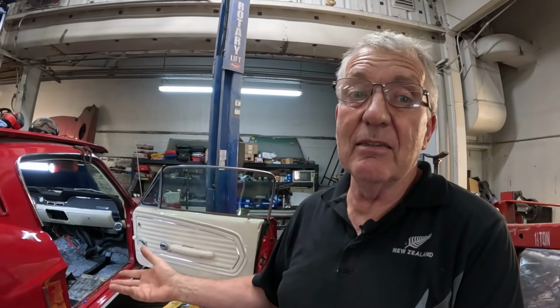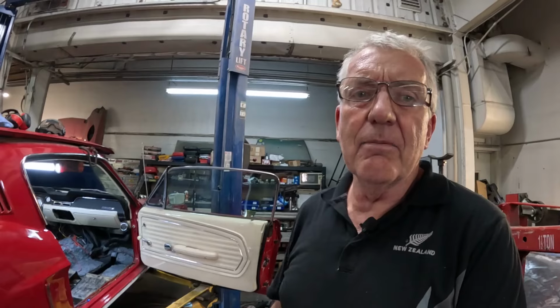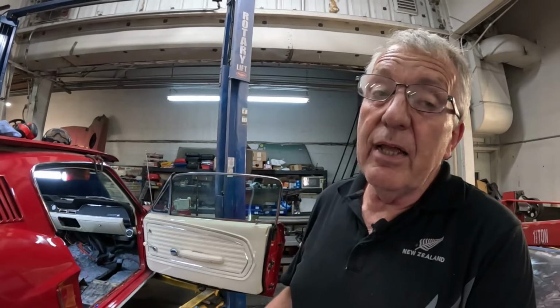This is the Kiwi version of subframe connectors, and in my opinion, it's the only way to do it. I'm not a fan of bolt-in subframe connectors. Too much movement on the bolt points, and you're only trying to restrict movement in very small increments. Wherever it's bolted in, that's where they flex and you kind of defeat the purpose. So you really do need to weld them in. A lot more work, I'll give you that, but you get the job done properly. So let me flip this around and I'll show you what I've been up to.